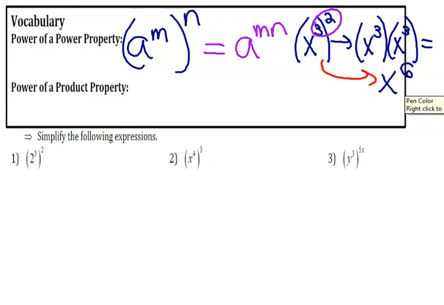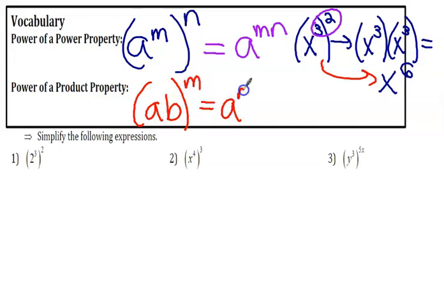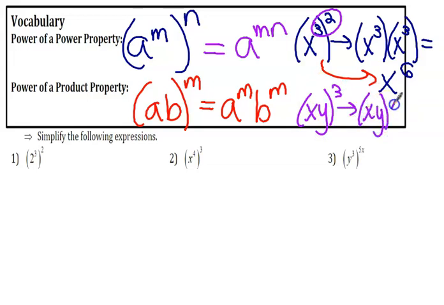Now let's do power of a product. Let's say that I had AB inside, to the M power. Well, that means A to the M and also B to the M. Both of them need to have that exponent. Again, let's give an example so you can understand what I'm talking about. I have (xy) to the 3rd, which means I have 3 xy groupings, which would mean x to the 3rd and y to the 3rd. So think of it as I am taking this power and giving it to everything on the inside.